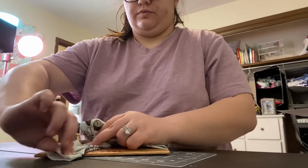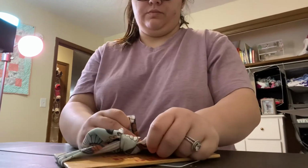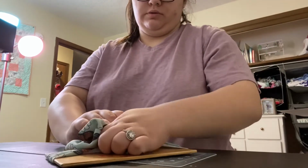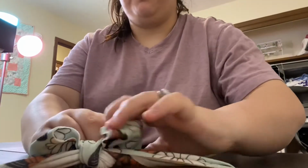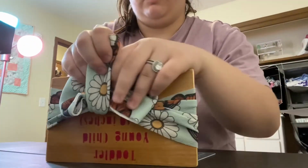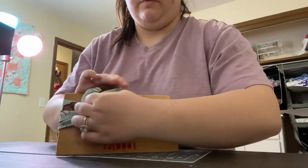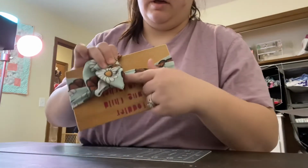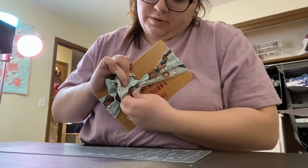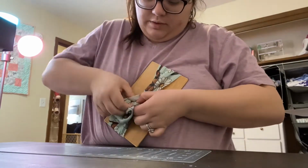Right here, I just like to make sure everything's nice and flat before I lay it over the center of the bow, and that's what you see me doing here. So I'm laying it over the center of the bow, and I'm lifting up the flap on the bow. It would be the right side, and there should be a hole on the bottom where you tied over. Just stick your finger underneath the little piece that you put over the middle, and you will stick the fabric through that little piece, and you will pull as soon as you get everything situated how you like.